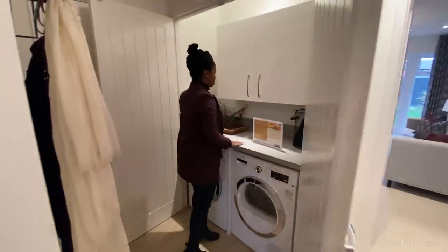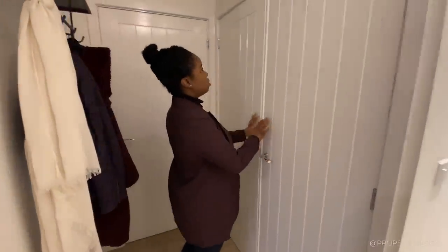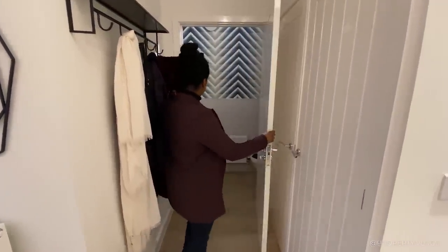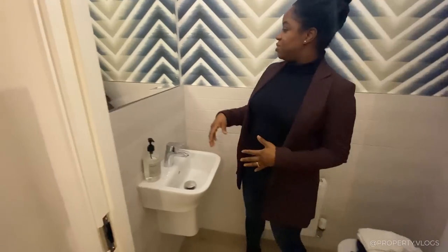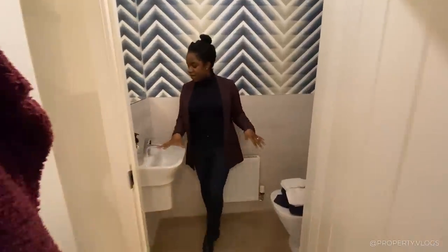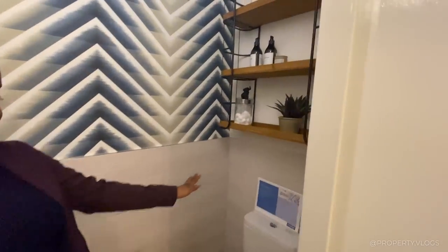It's completely up to you what you do with this space — if it was me I might even put a sink in here. So the double doors close that away. And then this door is your downstairs toilet. Same flooring, you've got half-height tiling all the way throughout for continuity. There's a large mirror on the wall, which is probably an extra — mirrors and decor are not standard fittings. You've got a two-piece suite here by Roca — toilet and sink — and then a cute little display shelf in the back.